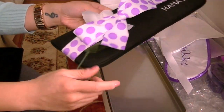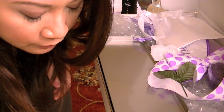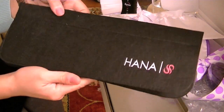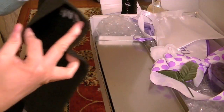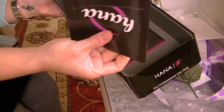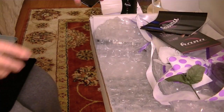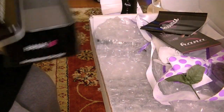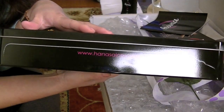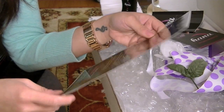It came really cute with this case as well — you guys can see the presentation was quite amazing with this box and packaging. This is also what you can use to set it on or put away, and you could travel with this case too. It has a velcro opening right there where you can set it in there. And it also came in this tin which has all of your guides and tells you all about the Hanna styling products. So the Professional Ceramic Flat Iron with Tourmaline from Hanna — you guys can check it out from hannasalon.com.